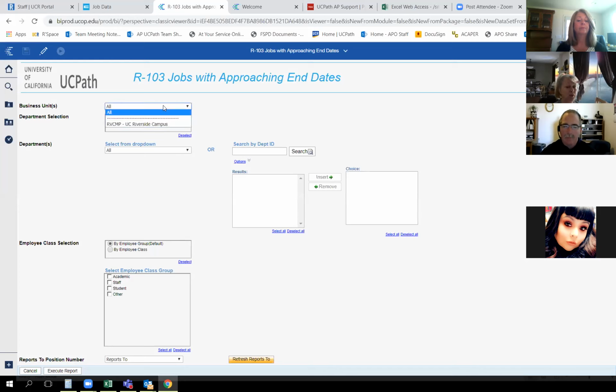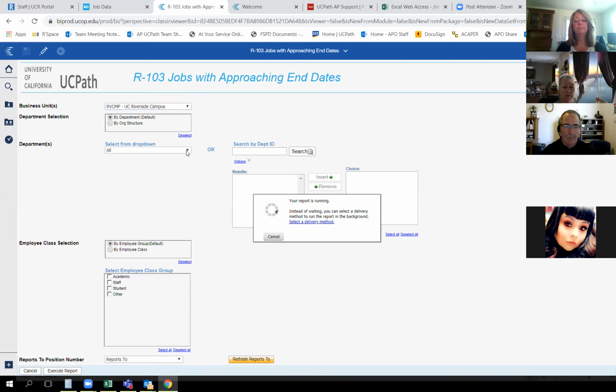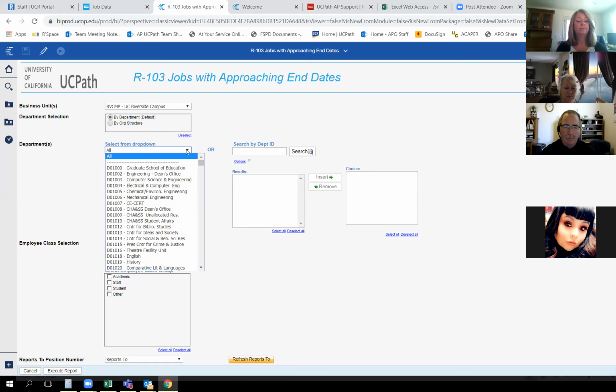First thing you have to do though, when you run any report, is you have to click on the business unit, which of course there'll only be one, but then that will update the prompts below that for any department that could be here. So you see I have everything, but what you would see is any departments that are underneath your accountability structure.